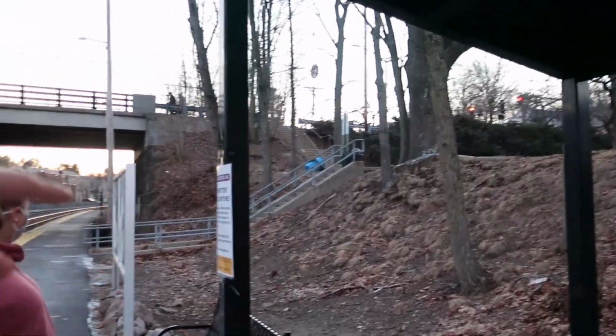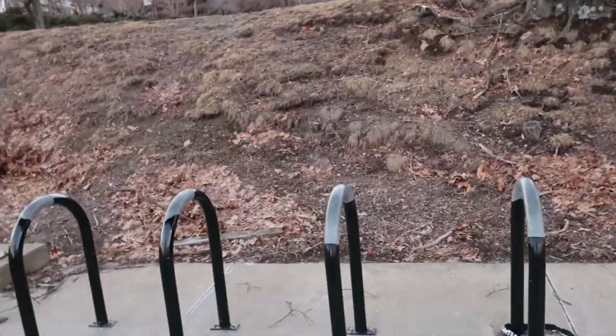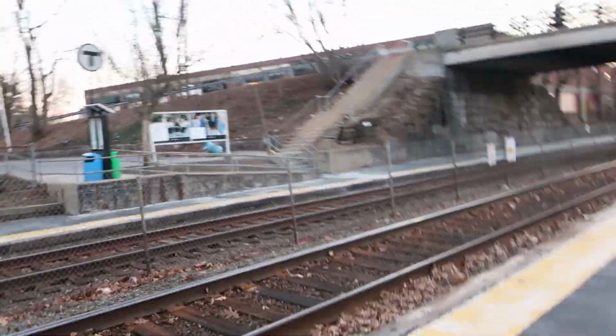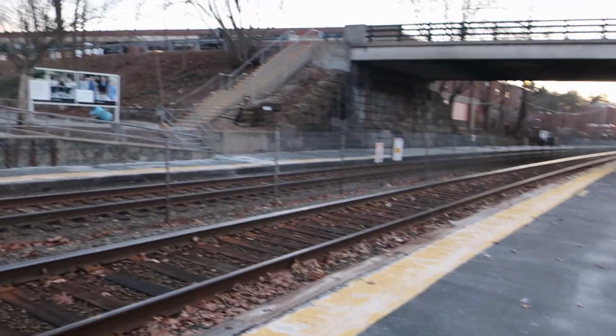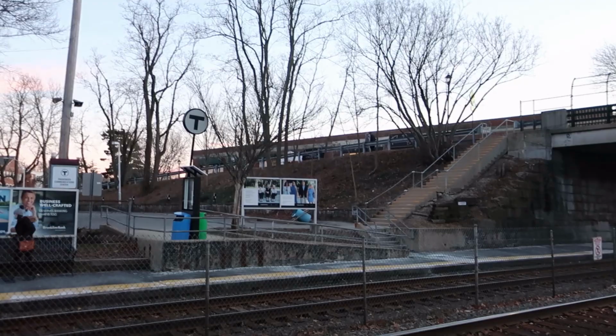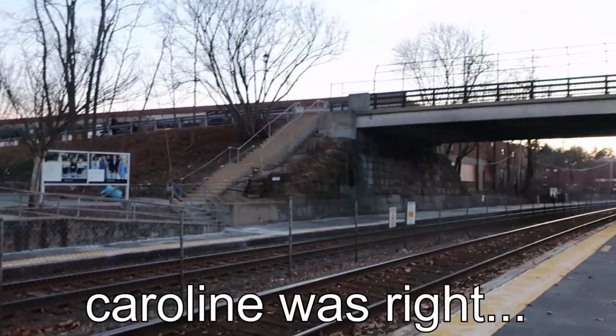6 bike racks. Requiring bikers, because there are steps here. So unless you want to lug your bike down the steps, you have to go all the way and then down the ramp. And they're on the outbound side. So if you want to get to an inbound train from the outbound side, you take your bike through the parking lot, down the ramp, walk up the stairs, go around, and go to the other side. What? Do we know if there are bike racks in the parking lot over there? Not necessarily. We should go and look.